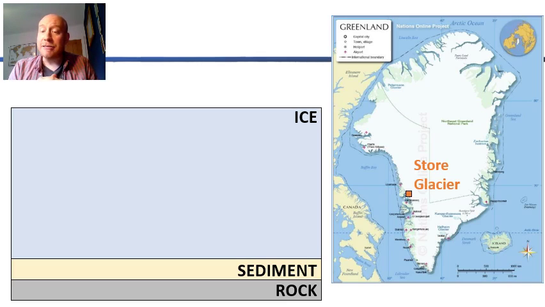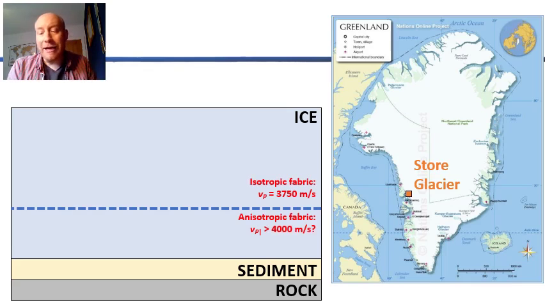The sediment layers dynamically evolve in terms of their hydrology, and the interaction of the ice and that hydrological system is a real big control on ice movement. What we normally expect for ice itself, though, is that for the majority of the glacier it will be isotropic, p-wave velocity of something like 3,750 meters per second.